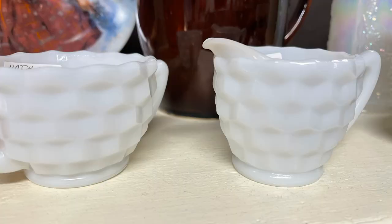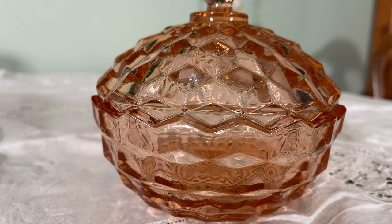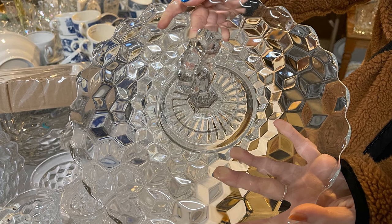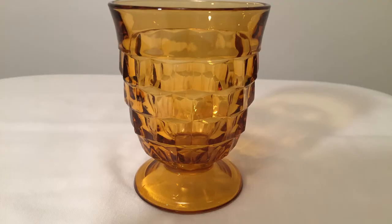While doing my research, especially on the Whitehall pattern, I found it very difficult to discern the difference between the Fostoria pattern, the Jeanette pattern, and the Whitehall pattern. In antique stores many pieces were mislabeled — many labeled as Jeanette were definitely Colony Whitehall. There was a lot of misinformation from antique store vendors and throughout eBay. I had a lot of trouble finding information online as well, however I stumbled across an amazing website produced by Julie M. Noyes called the Fostoria American Line 2056 webpage — I'll put a link in my description.